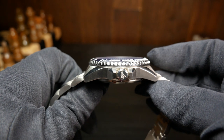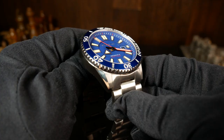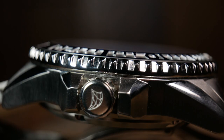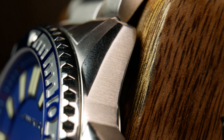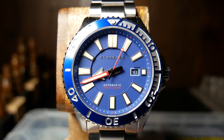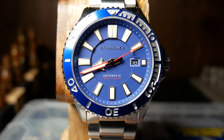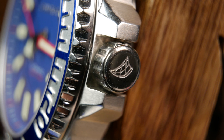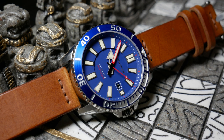The last watch I looked at that was close to this size was actually 17 millimeters tall. The Amalfi has a stainless steel case with actually pretty good finishing — it's mostly brushed, with the exception of the top of the crown guards and the chamfered edges, which just seem to highlight the edge of the case and frame the dial and bezel. You also have the typical signed screw-down crown at the three, and that does go along with the 200 meters of water resistance. The crown is normal sized, but because of the size of the case, it does look a little small.